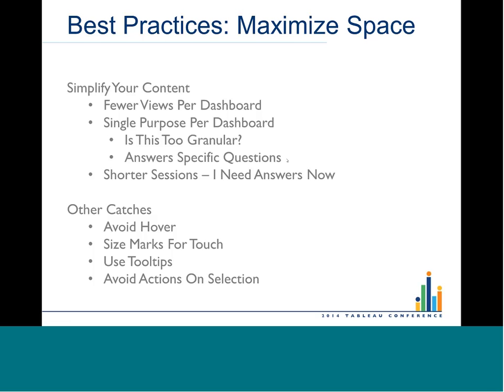Other catches are that you may be using features that are only available if you have a mouse, like hover. You may be using really small marks, which are going to be very hard to select with a big fat fingertip. We do recommend that you use tooltips, and in 8.2 we've sped that up, as I mentioned, by allowing you to tap from one mark to another without having to untap to get rid of the tooltip.